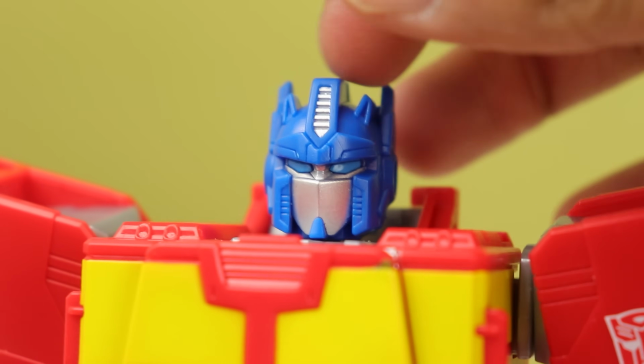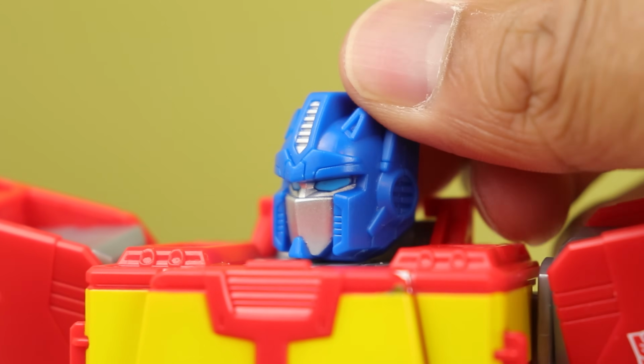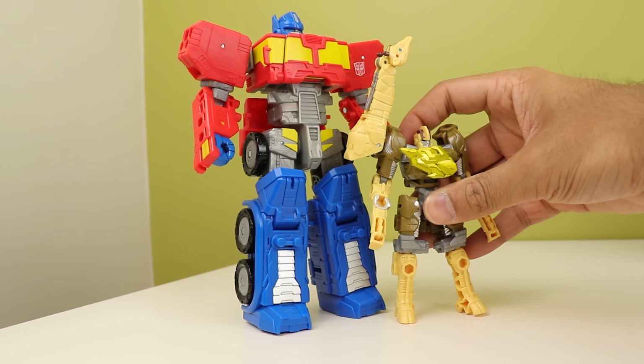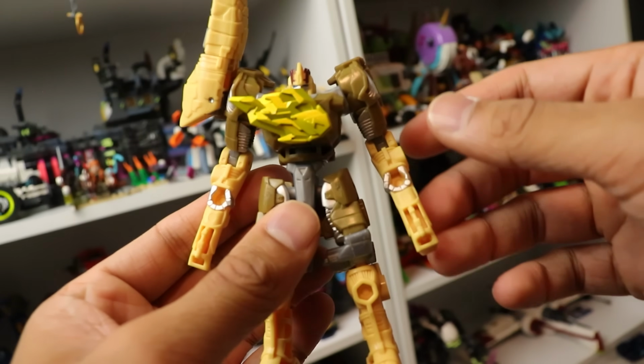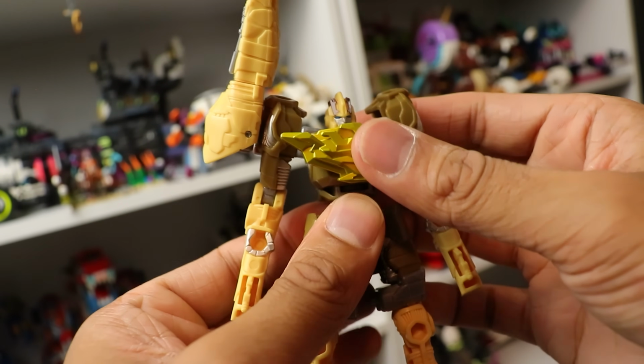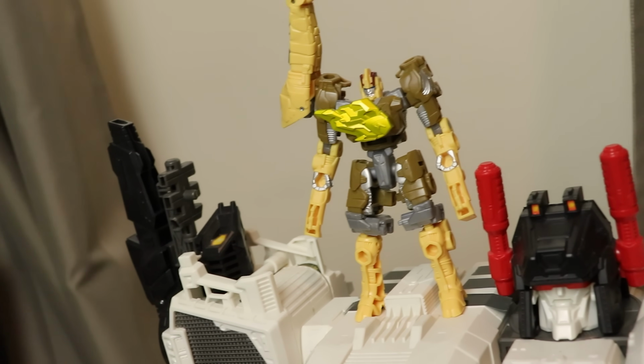Head sculpt is real nice. I dig these proportions and the way the mask is done. I also like the big Cybertron-esque shoulder pads. This Prime came with Lightlong, this giraffe guy who honestly looks and feels great. Only thing I don't like is that the legs stick out past the hands, but the rest of it looks good. These colors match pretty well.